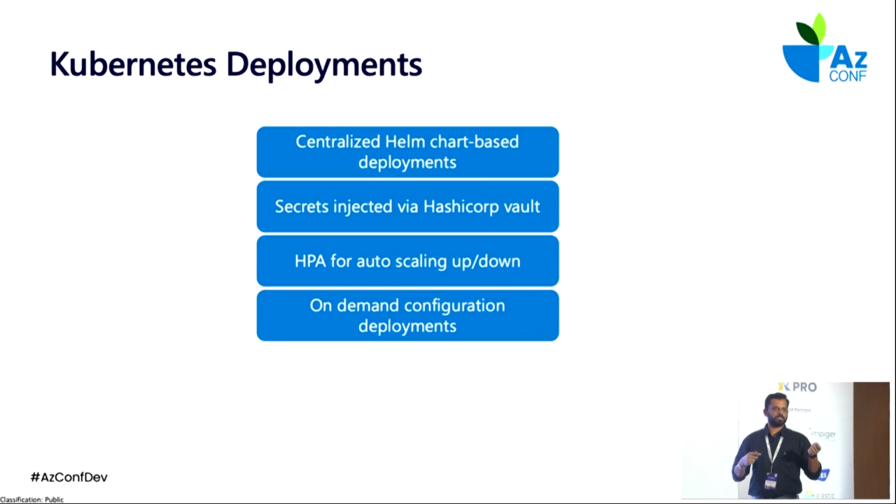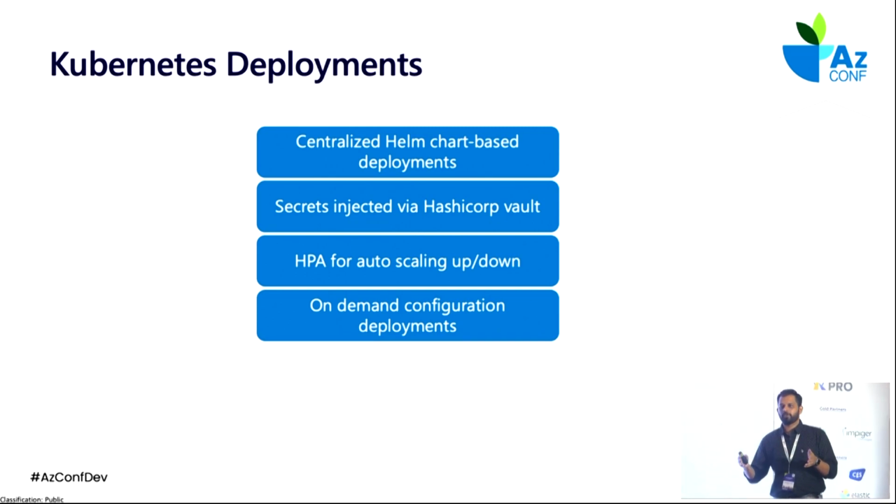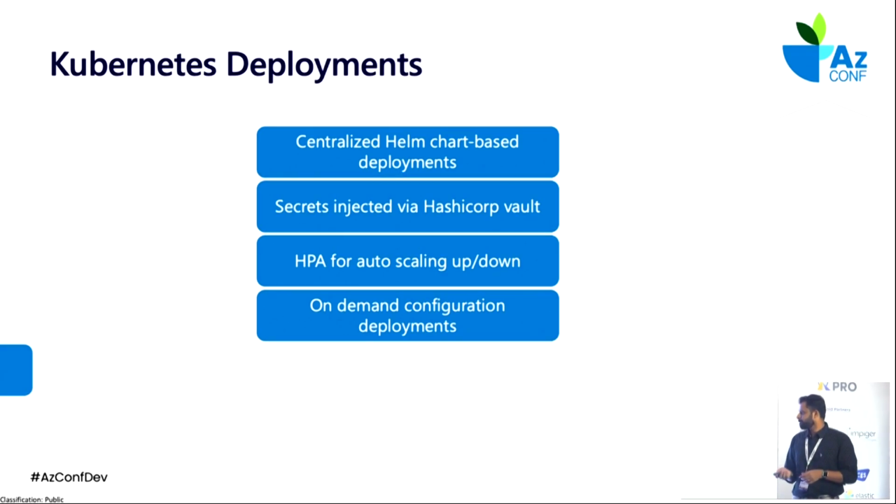But for a config change, let's say, for example, you want to increase the timeout value from maybe 30 seconds to 50 seconds for a dependent service. You don't have to wait for 20 minutes to push that change, right? So just have some on-demand pipeline. It just pushes only the config maps into the Kubernetes and restarts the pods. So automatically, within the next few minutes, you will have those changes in place.